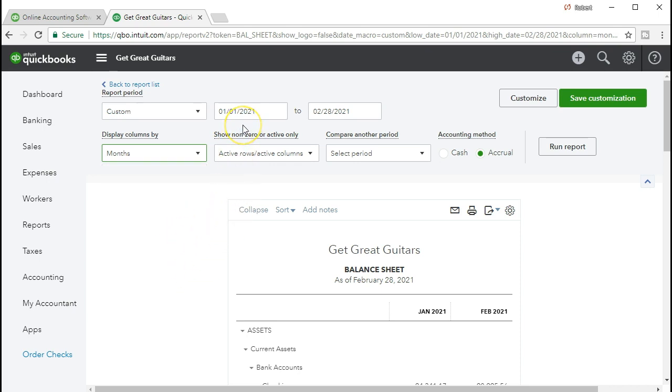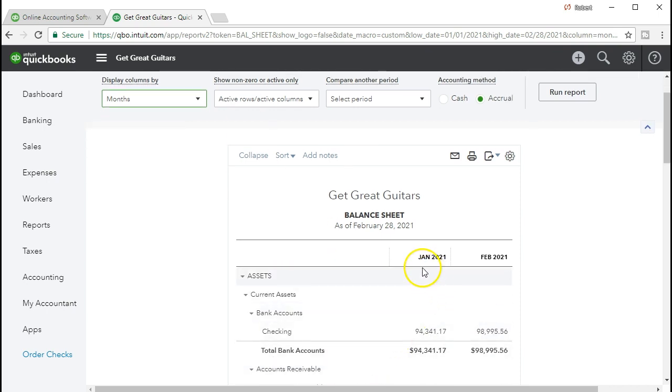We'll select the range, and it'll select the end point of any range we look at, whether it be month, year, week. Now, when we do this, it's interesting that we have the January and then February, meaning it goes from left to right in order of the oldest month first and then goes to newer months later. When we run some other types of comparison reports, as we'll see later, it'll actually put the new month up front. So we want to be careful whenever you're reading a report.